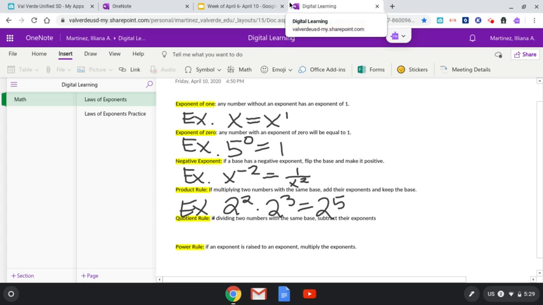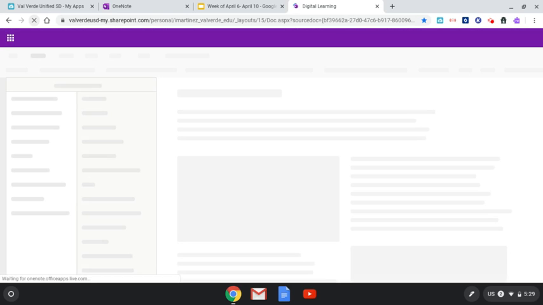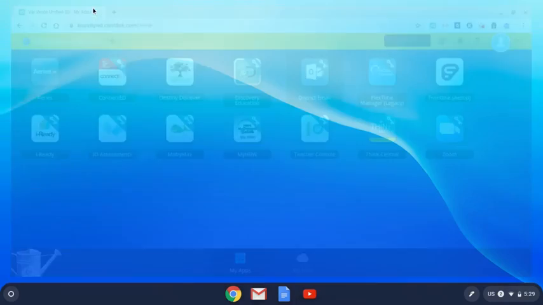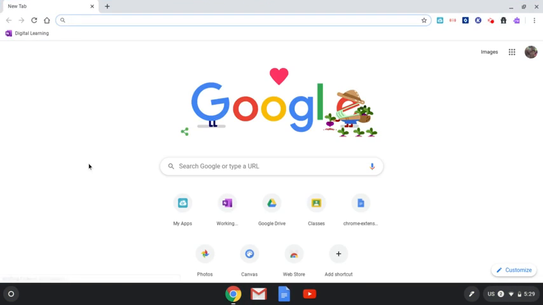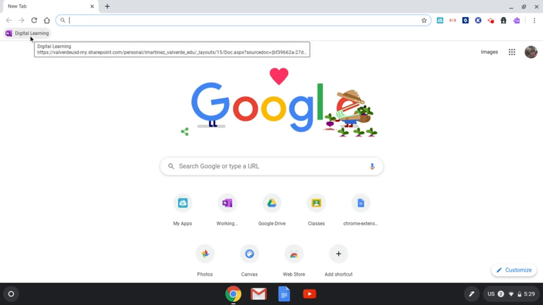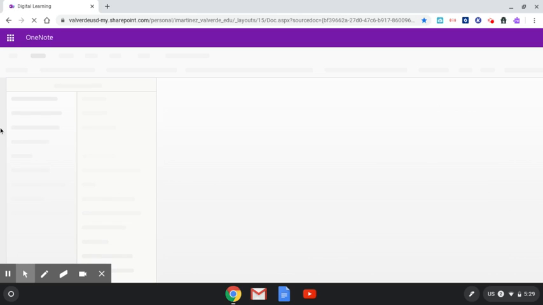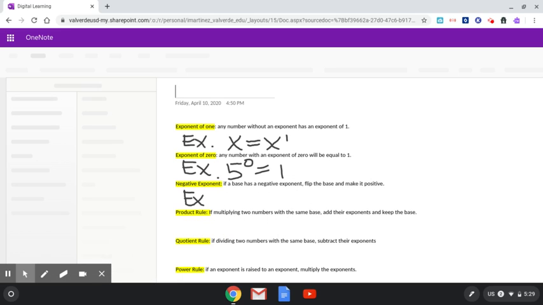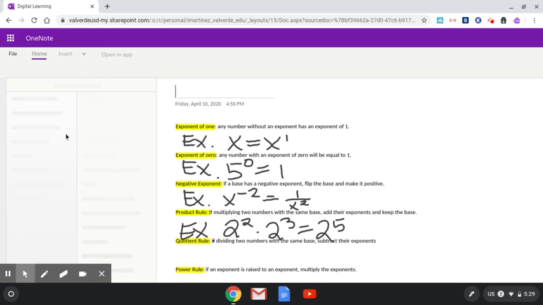So now when I close out my window, let me go back in. Yeah, there it is. So I saved it to my favorites, and now it comes up as a bookmark. I can easily just click there, and it'll take me straight to my digital learning notebook for math, science, for whatever I created sections for.